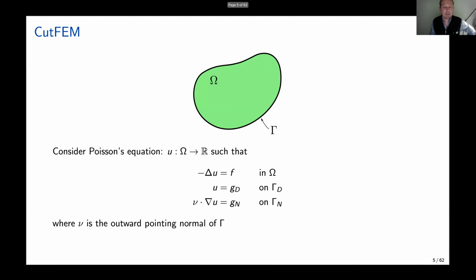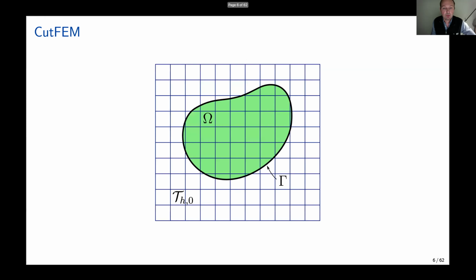Okay, so let's look at how we approach this. We start with the domain and we embed it into a background mesh, and then we just mark all the elements that actually intersect the domain so that we get a cover of the domain. So this is the main idea for constructing a mesh.